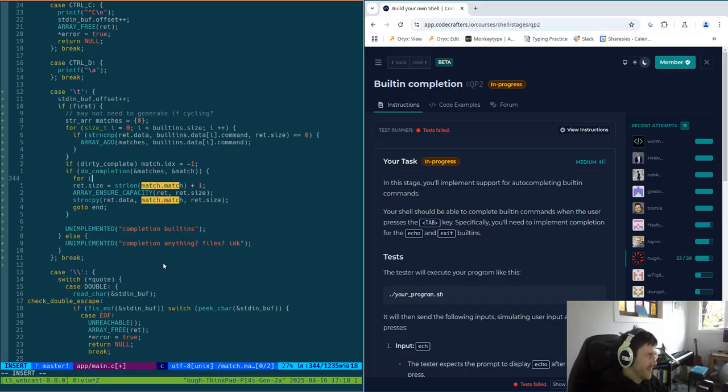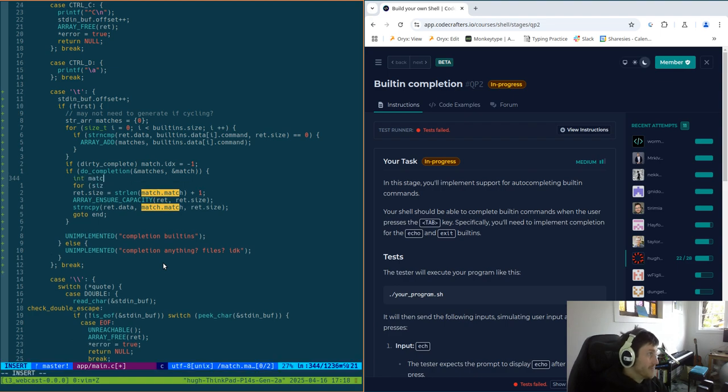So I guess for we kind of match size equals SDR, then match.match. So for size t, we do that size t. I equals ret dot size plus one. No, we're gonna start at ret dot size, and we want I to be less than match size, and then plus plus.